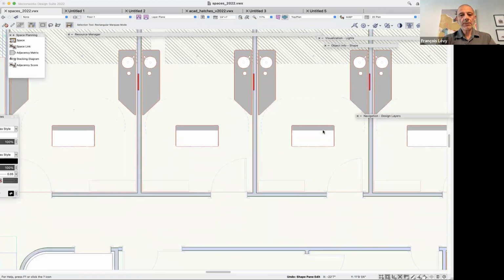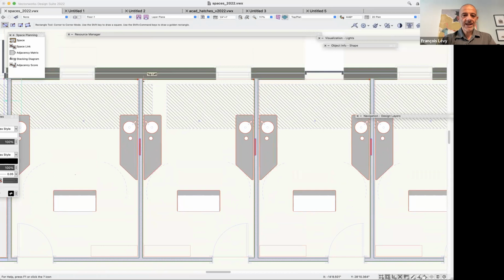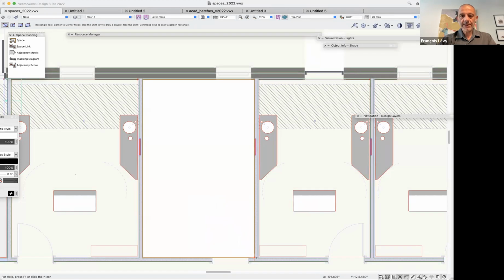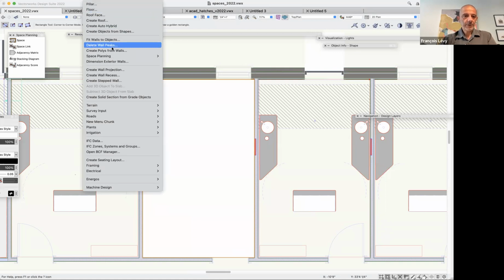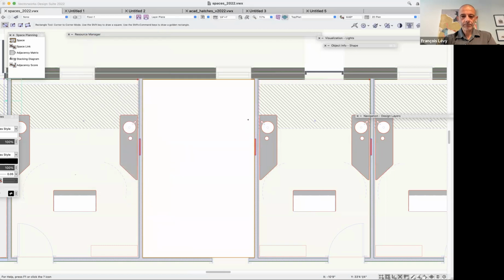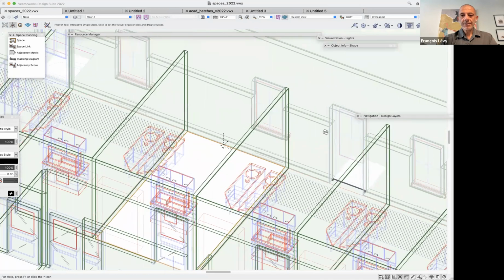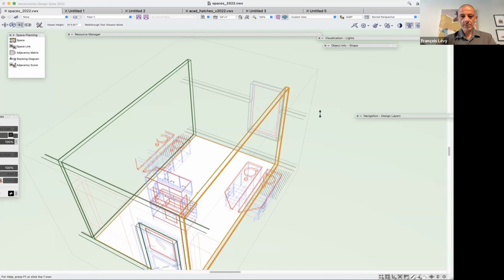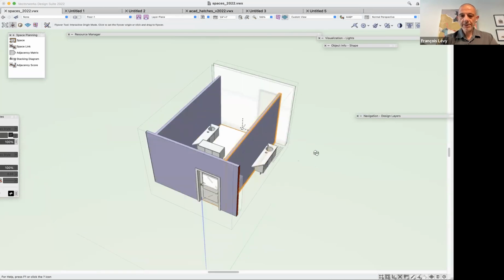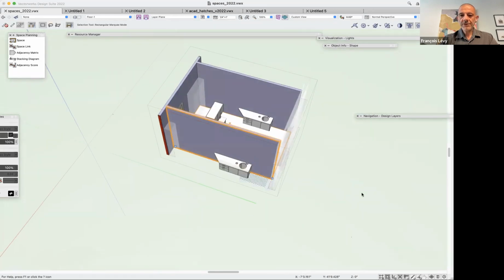So in these little operatories, I actually have quite a lot going on in the ceiling. So let me go ahead and create a space, because I've got this linked wall here, so I can't pick walls. So I'll go ahead and create the space. And now here it is. Let me clip cube this. So I've got a lot going on in here. All right, so there's the space.